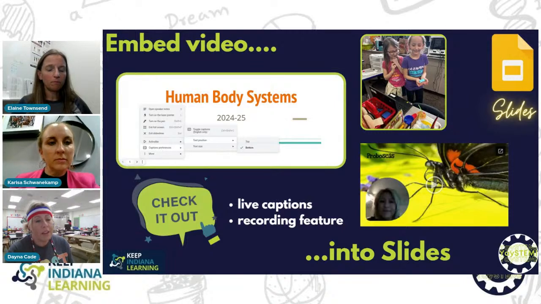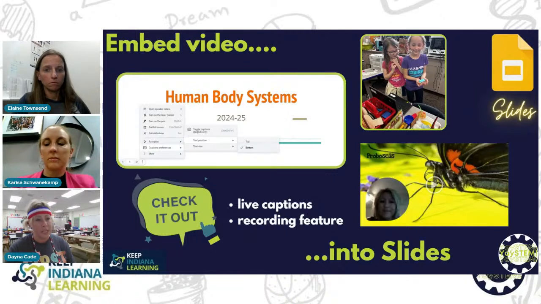One thing that I really enjoy too is I've always used slides, even with my first graders. And most of the time, I'm not sure if other people do this, which I'm pretty sure they do, I give each student a number in the classroom. And so I put that many slides in for the topic. And then each student goes to their number and designs something on that slide.